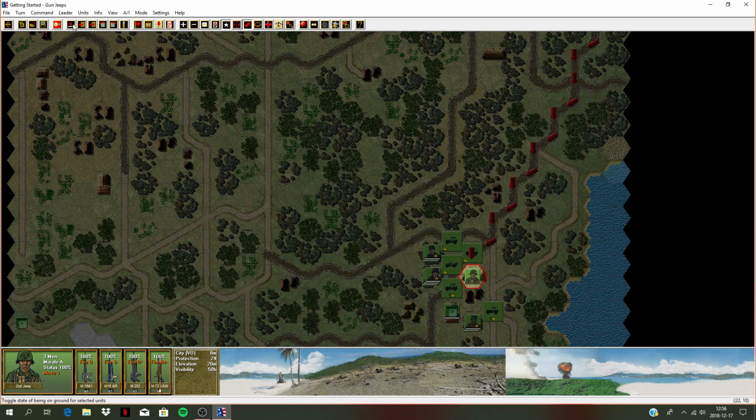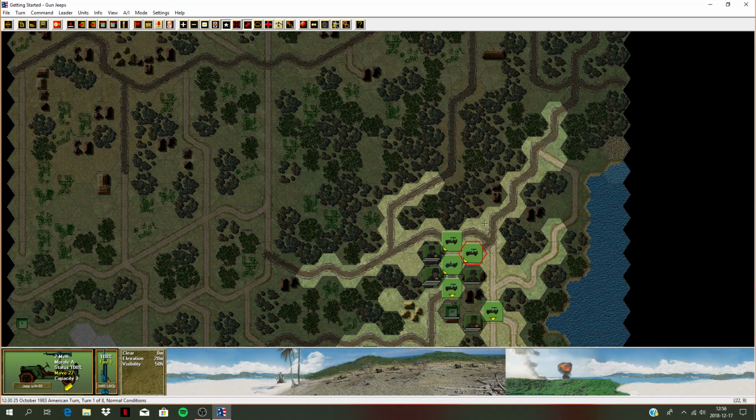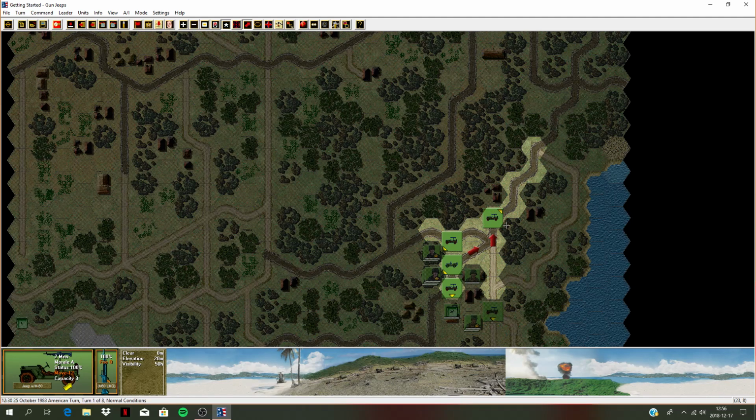Hit the deck. Right, this one has a machine gun on it, so maybe it'd be good to keep it here to fire at anything that comes down here. You can toggle. You see this little yellow arrow here? That means it's facing this direction. You can make it face this direction, for instance. Press this. So now it's facing down that road there.